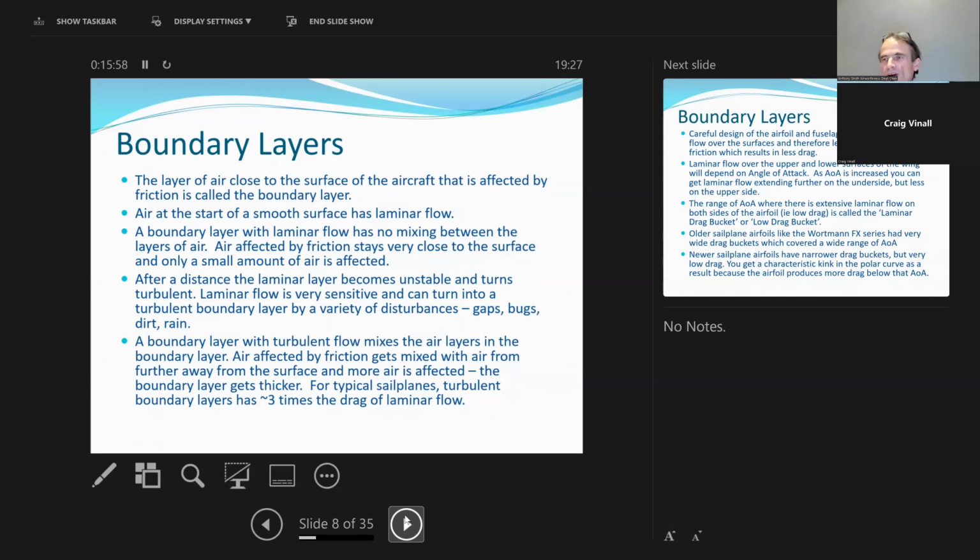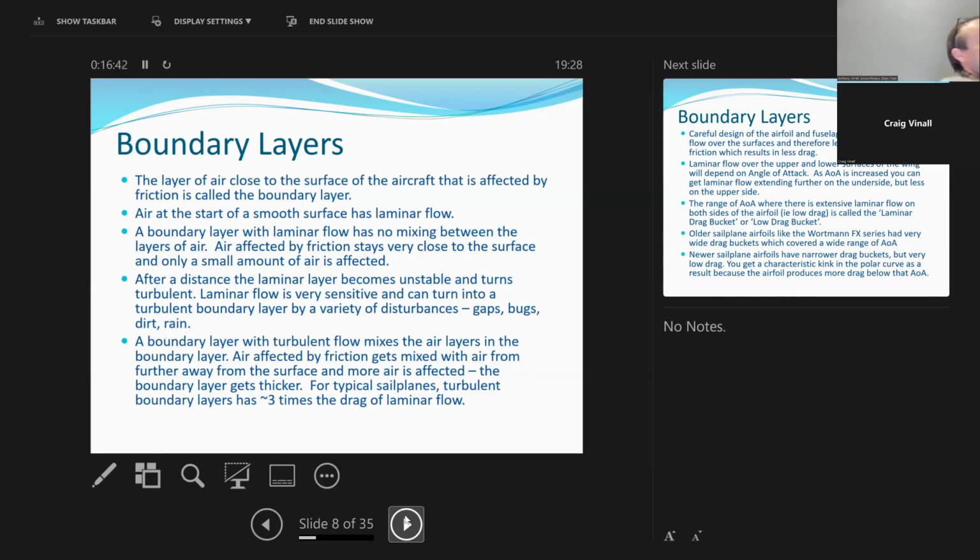The analogy I like to use is the Sydney Harbour Bridge analogy. You've got 6 lanes of traffic going across the Sydney Harbour Bridge. The outside guardrail is the surface of your aeroplane. For a laminar flow, you're going to get the far left-hand lane slowed down by friction, so it's going relatively slowly over the bridge. The second lane is not slowed down as much. There's no exchange of friction between the first lane and the second lane, so it's slowed down a little bit, but not as much. And the last 4 lanes are not affected at all. Those 4 lanes are going quite smoothly at 60 kilometres an hour over the Sydney Harbour Bridge.